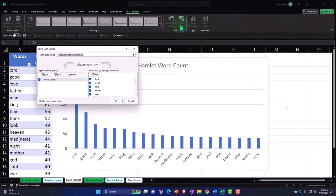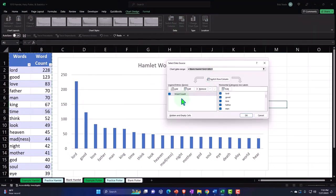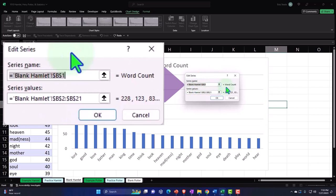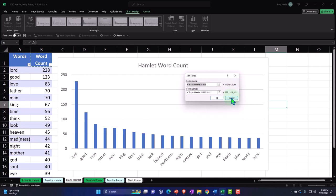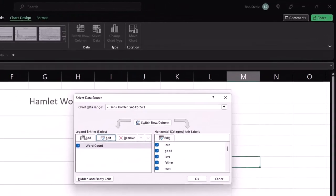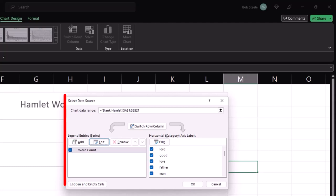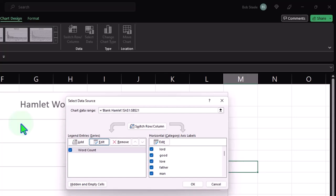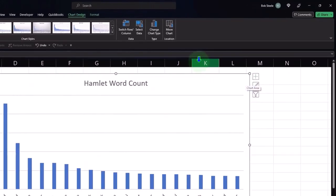Here's the data set. If I go into the data set, you can see this is the word count and the information on the data set on the left. If I wanted to edit this, that shows us this is the word count, the series, and the series values being shown here. If I wanted to change these, I could go in here and change where they're coming from, which we might do in future presentations. I'm going to close that, but we had it pull in by default correctly because we organized the columns properly, with the words on the left and the numbers on the right, so it can give us the word count on the X and the numbers on the Y as basically the default.